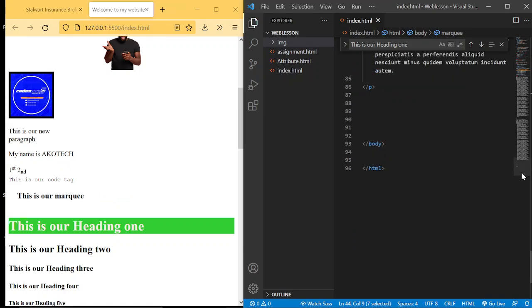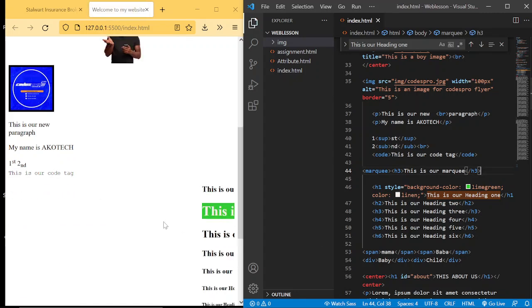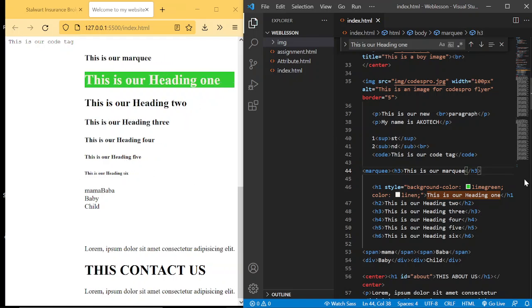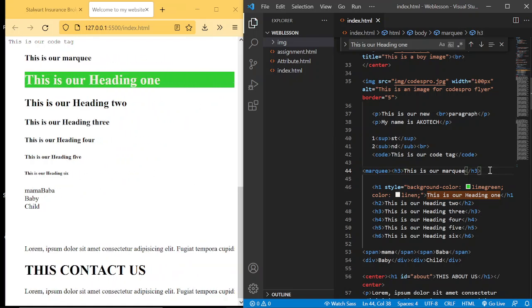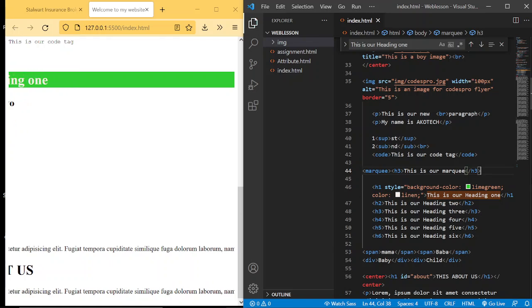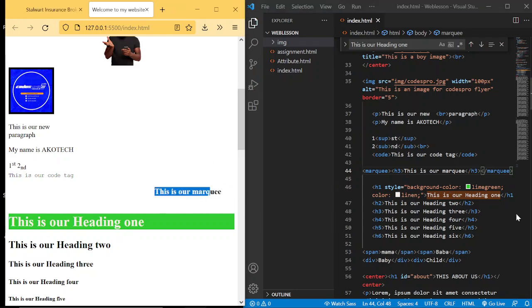Let's imagine that we did not even end this marquee. Every code that we have under this would be scrolling. If I did not end the tag, I'm telling the HTML that I just started it and I don't know where it ends. So let's remove this and save. You can see everything under is scrolling because we did not tell the marquee where it should end. We just said start marquee. We didn't tell it to end. So it's good to end it so that it will affect only what we want. I hope you understand that.